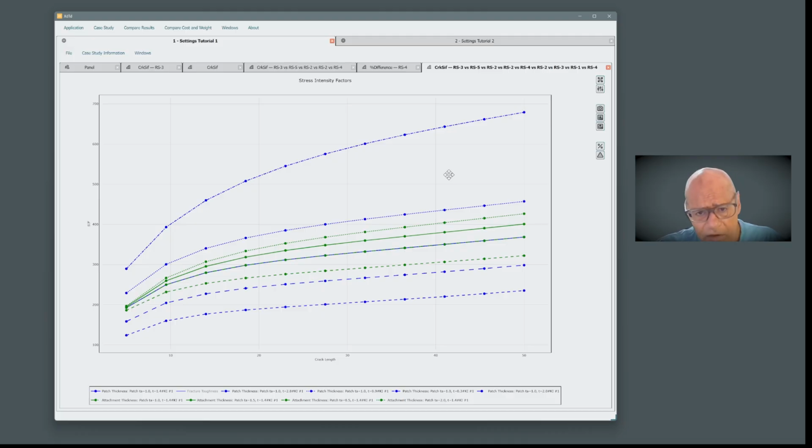This is very handy, again, when you're comparing different case studies, which is something that you may need if you want to compare design options that involve geometry change. If you have to make a geometry change, you have to do that in two separate case studies. And that is how you can compare the results later.